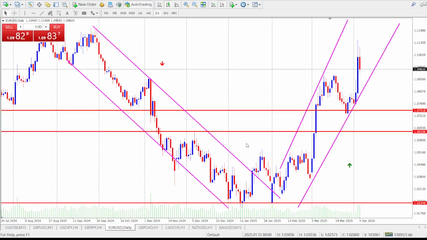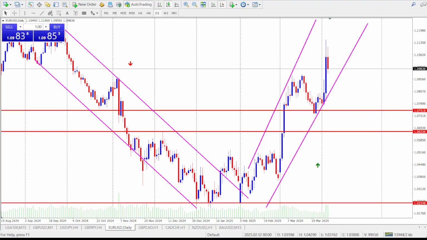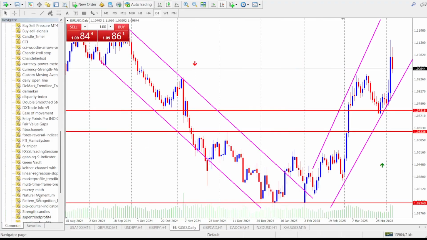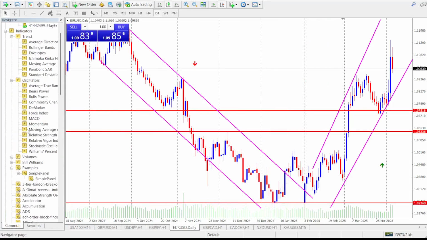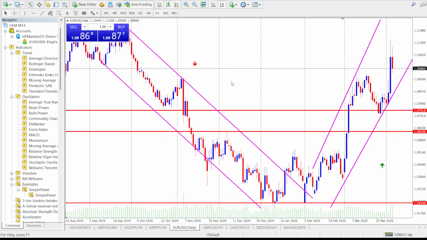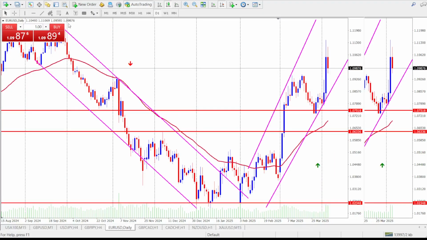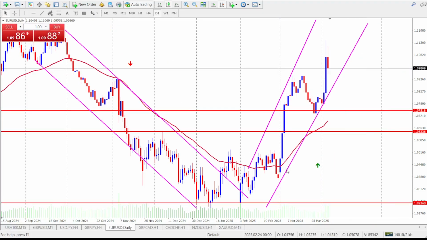Okay? While the green volt indicator provides clear buy and sell signals, it is important to note that it is best used in combination with other technical analysis tools. For example, you can combine the green and red arrows with moving averages, right? Just to confirm direction. You can decide to add the moving averages to the chart. For example, the moving average is telling us that this is a bullish trend as price has crossed above it. And then along the line, you notice the appearance of the green arrow. That is a confirmation to the buy signal, right?